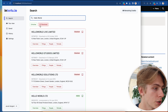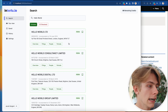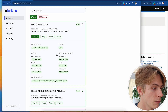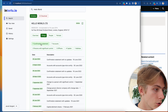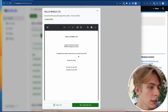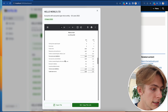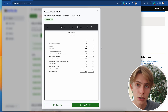If you search for a company like Hello World, you can see options to filter for just active companies or dissolved companies, which is quite cool. If you go into one company, all of these items now work. If I hit overview, you can see all of the overview information. For filings, you can toggle based on category — accounts is quite a useful one. You can jump into a file and see it all in one single flow, which is really neat. You can open the file in a new tab or copy the file link if you wanted to share.